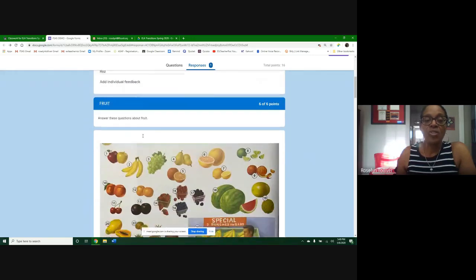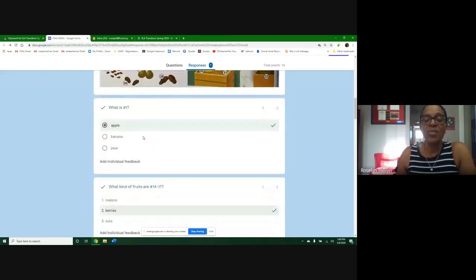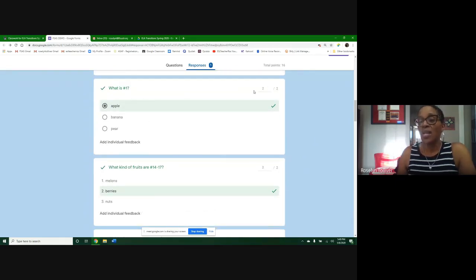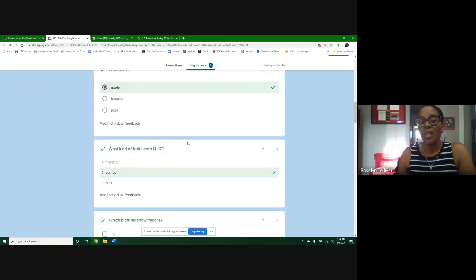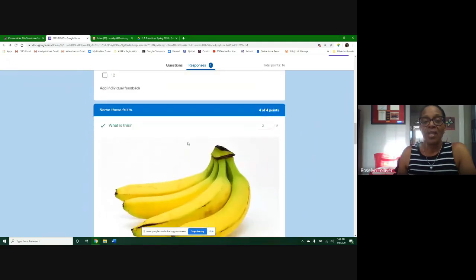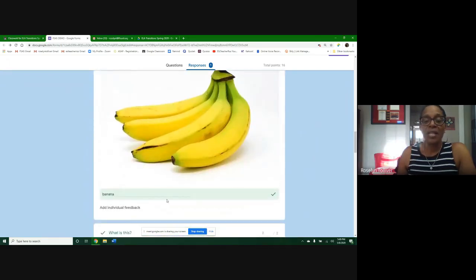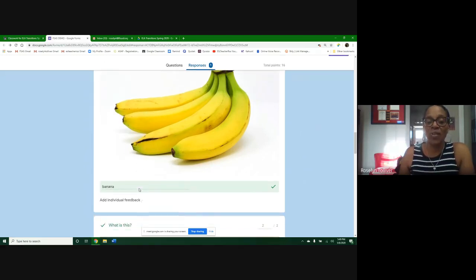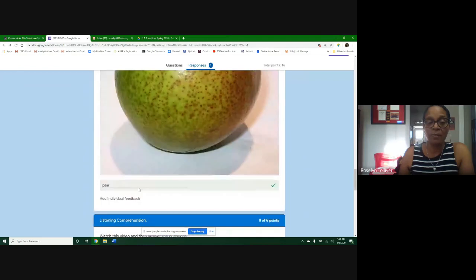So you've got the name question under the fruit we've got here. Like I said, even if you click manual grading, it's still going to show you the multiple choice. It has graded those for you automatically. So it's green, it's good. If it's red, it's no good. Scrolling down here, because I had put the short answer and I matched it exactly, it even graded that. If for some reason it was off, like 2 A's or 2 N's or something, then you would have had to manually grade it.